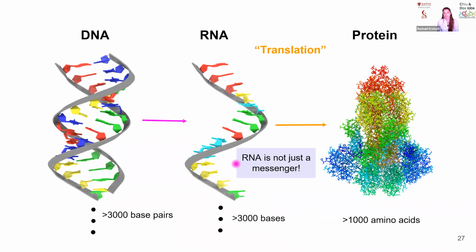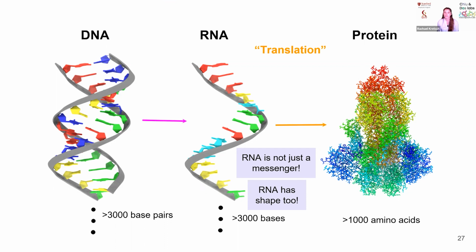And this simple model of how DNA and RNA and protein are related is just that, simple. So RNA is not just a messenger, and hopefully today you'll see 1 or more examples of that. And RNA has shape too. So I've kind of just drawn it as a string, but there's plenty of different RNAs that have a 3D shape just like that protein does.